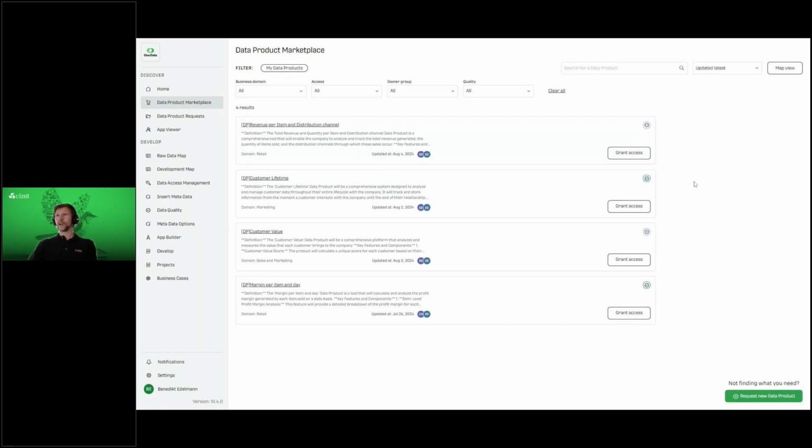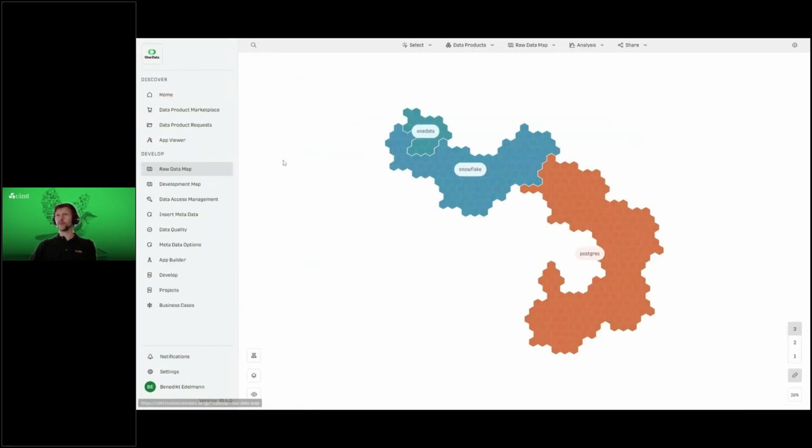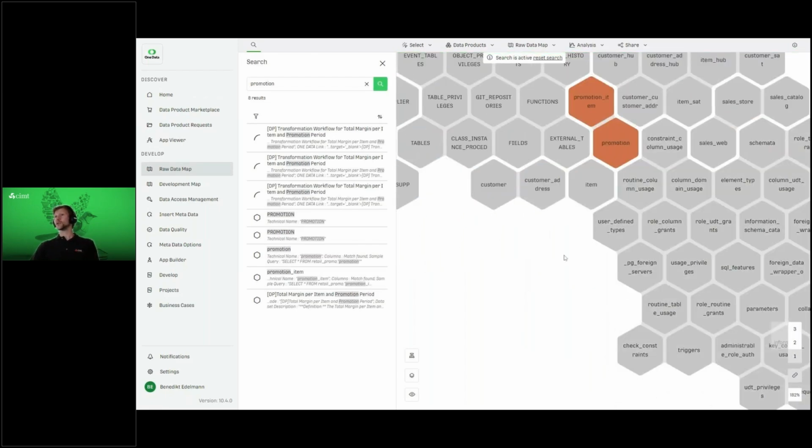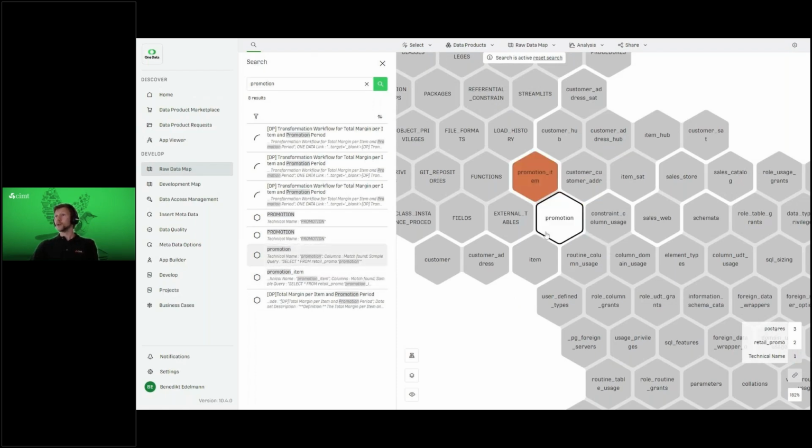So back to our scenario, we wanted to find out something about promotion effect on the sale of products. So we didn't find anything here. So the next step would be to look for the raw data so that I'm able to build my data product. So I will have a look at the iconic raw data map here. And there, okay, I say, yes, I need something with promotion for my use case, and of course, product data. And again, I will look for promotion, and I will quickly find the promotion data. So here I have a promotion item table and the promotion data asset. And next I will look for sales and item.